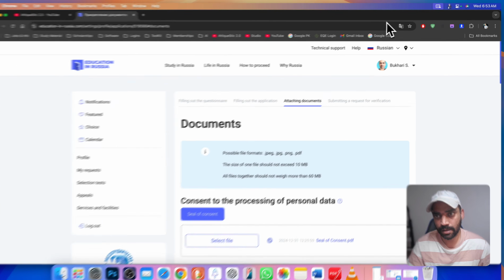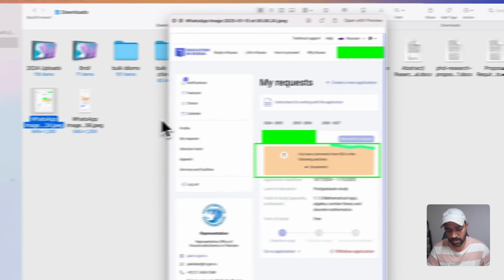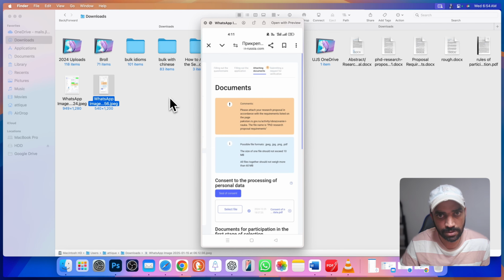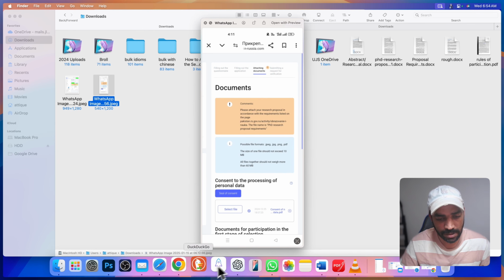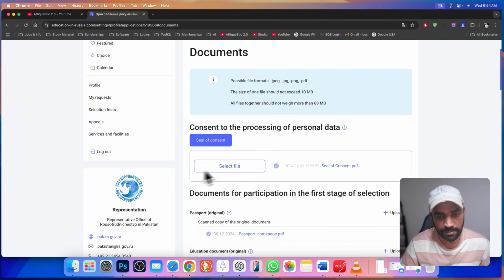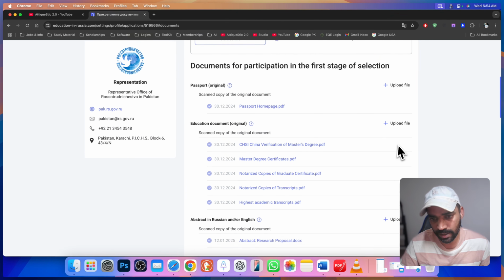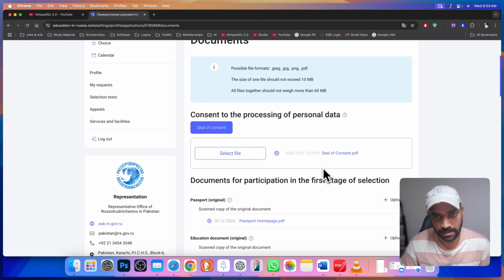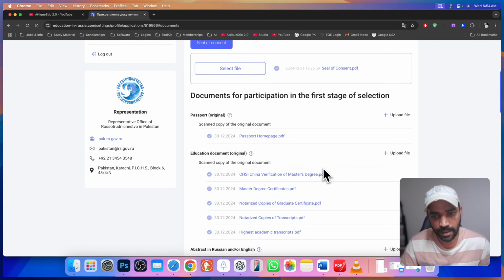Once you get a comment like this one or similar to this one, then you will be allowed to update this information in your account, because you will get a comment here. Then simply go to your application and there will be a cross button here. Remove that document and upload the new document there. So it's okay if the deadline is over. It's going to be fine because you submitted according to the deadline.